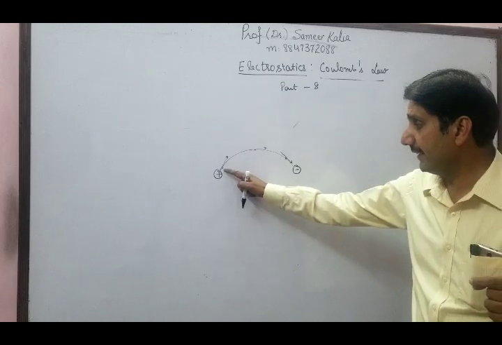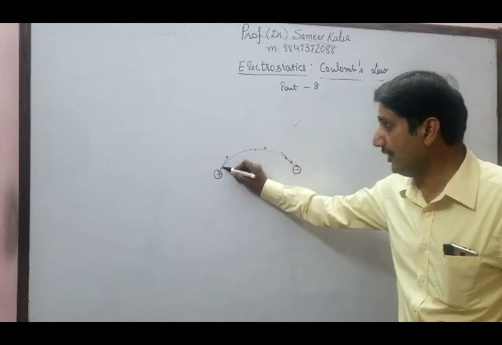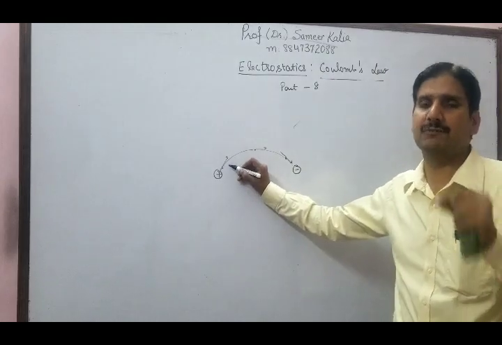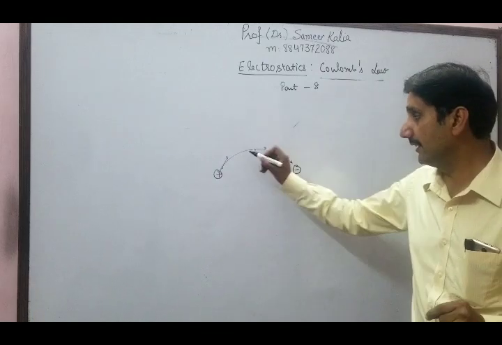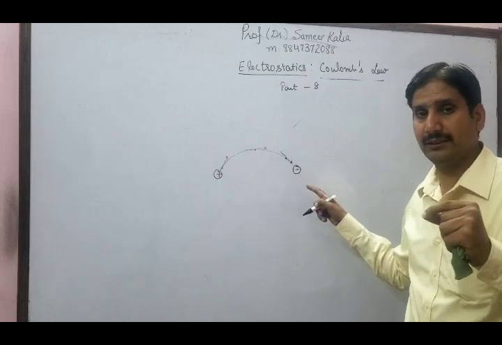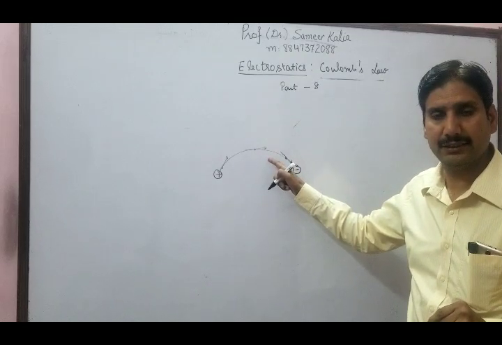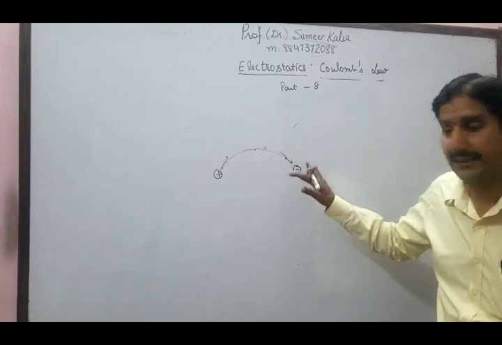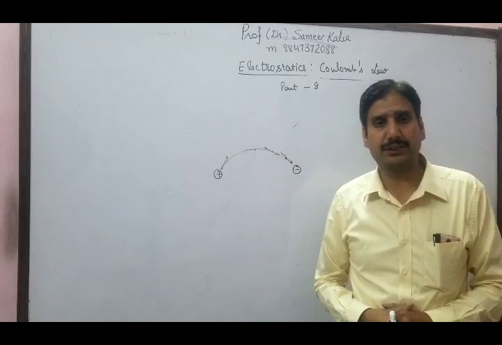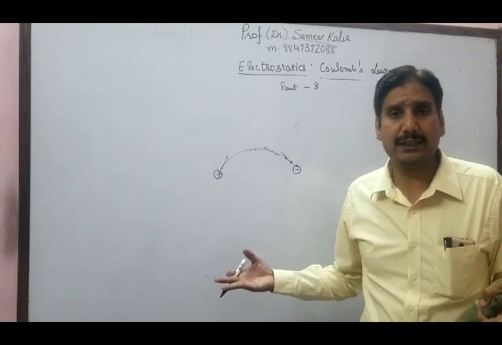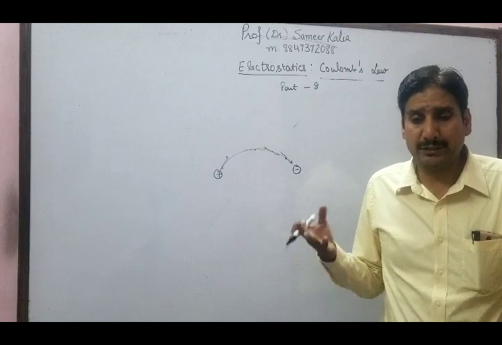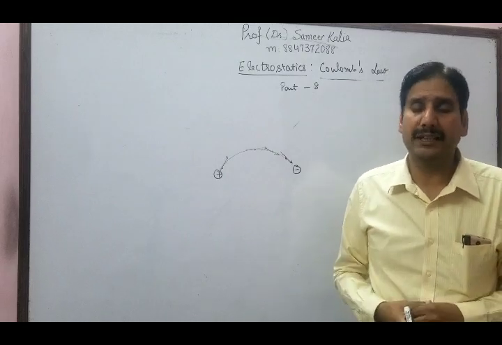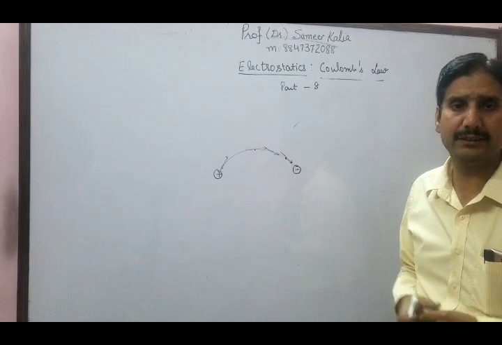I would say an electric line represents a path such that the tangent to the field line at any point represents the instantaneous direction of motion of the test charge. I repeat, the tangent to the electric field line at any point represents the instantaneous direction of motion of that test charge. Instantaneous means at that instant. At that instant, it's moving in this direction. At the next instant, it's moving in some other direction. So if you have an electric field line given to you and you wish to know in which direction the test charge is moving when it is at a particular point on that line, simply draw a tangent. That tangent will give you the instantaneous direction of motion of that test charge.